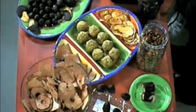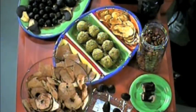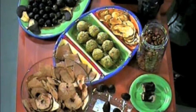Thank you. Now we had you in not too long ago talking about a health and good living expo, and you brought us some raw treats, but this is more of a meal, right? Yes. This is actually just a way to prepare meals, so you're actually not cooking at all.